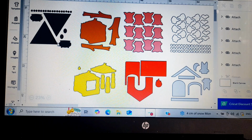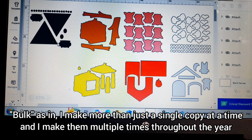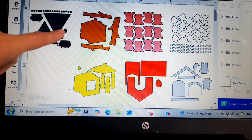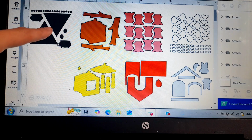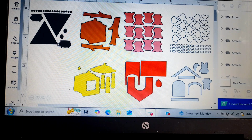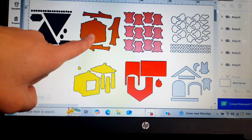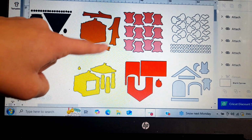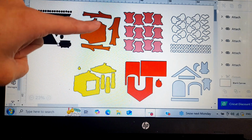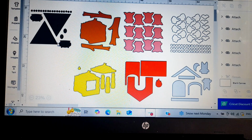So I'll just quickly explain how I make them in bulk. However, as always, if you did just want to make a single copy of this activity page or a single copy of any of my pages, you just have to delete the extra copies. So we'll start off with this black one. As you can see, this will give you all the little black eyes and the nose. It'll give you the two door handles, 2 cauldrons, and 2 backgrounds of the log house. So this whole black template here cuts enough for 2 sets, if you're assuming you're making 2 sets of this book. This one here is the brown logs and the brown background to the straw house, and so you need to do 2 of those cuts. So you need 2 sheets of brown felt if you're going to make 2 copies of this book.